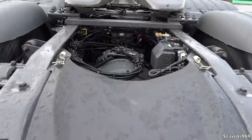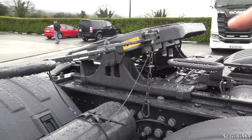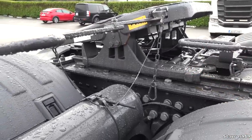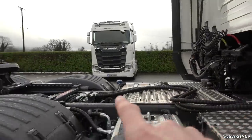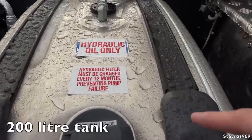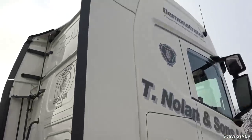You can connect your positive jump lead here and your negative there. We have our air tanks and the cover for your two big batteries behind there. Looking at the chassis area — very nice when new and clean. We have a fully adjustable fifth wheel; pull this lever and when hooked under a trailer you can move the fifth wheel forward and backwards. The hydraulic tank is here and the hydraulic filter must be changed every 12 months to prevent pump failure.